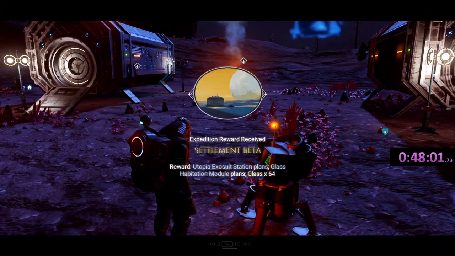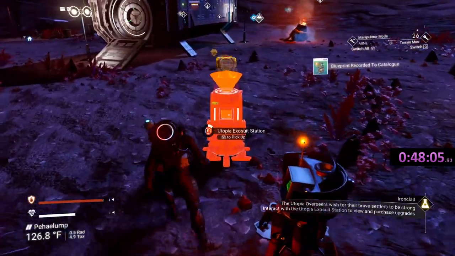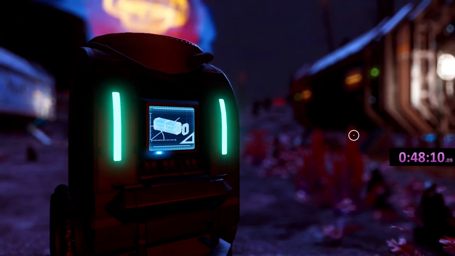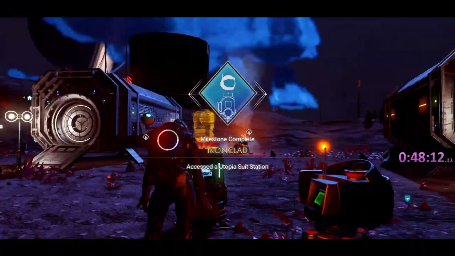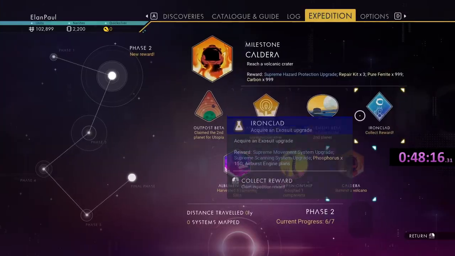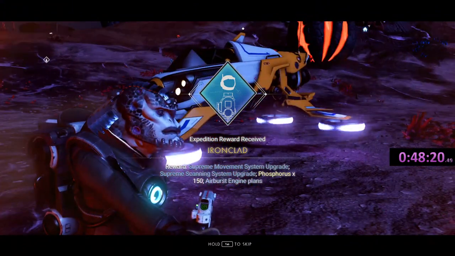Yep, I know. And we need to drop the exosuit station. We're going to get in, get back out, get the achievement. We just got 4 achievements in like 30 seconds. We got the other 2 achievements. The only thing we need to do is go over the mountain.